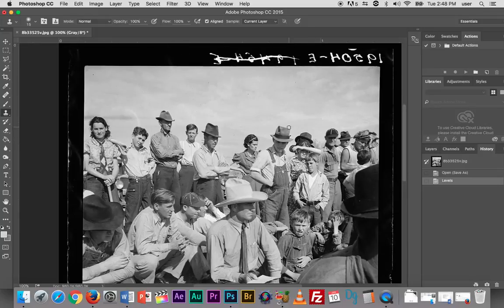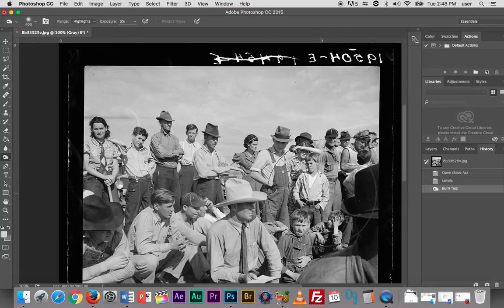And what I'm going to do first is use my burn tool to burn down some of these bright areas. So I'll just select my burn tool here. I have it set to highlights with an exposure of just 5%, and I'm just going to start making some passes on here to burn in the areas that I want to bring down a little bit.